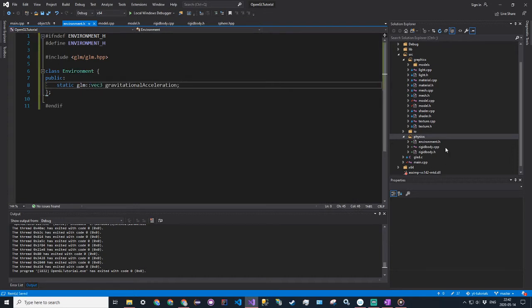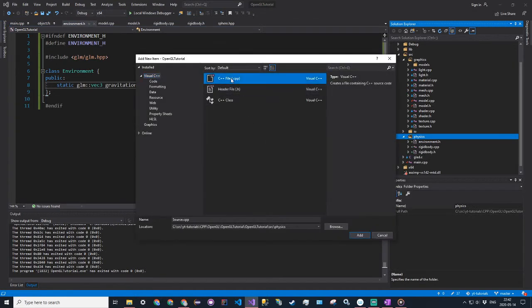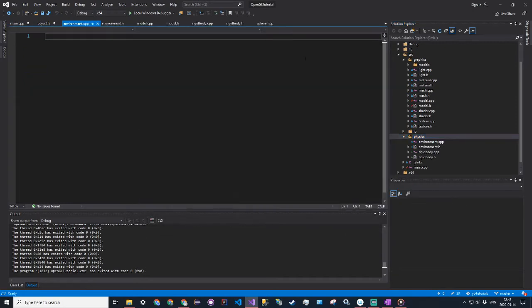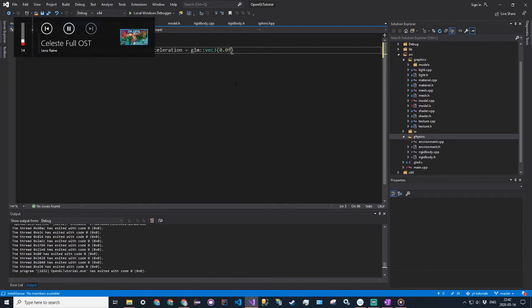And then we have to define that in the source file, so you can do that either in main.cpp or in the environment.cpp. And I'm just going to create that file just now, just to keep everything organized. So we're going to say include environment.h, and then say glm vec3 environment::gravitational acceleration is equal to glm vec3 0.0f, and this is just a gravitational constant.